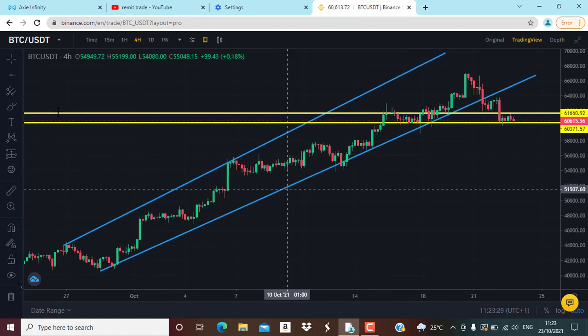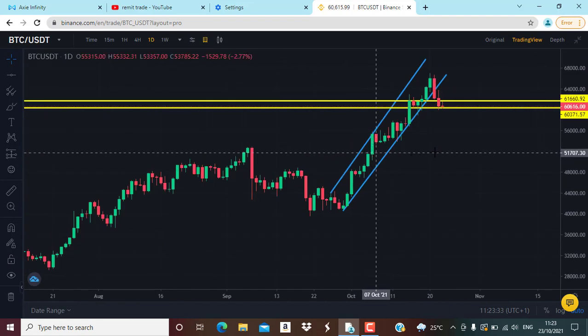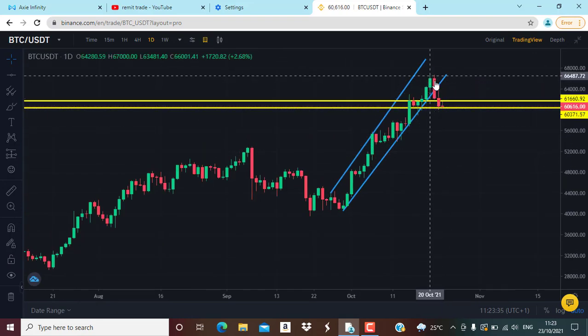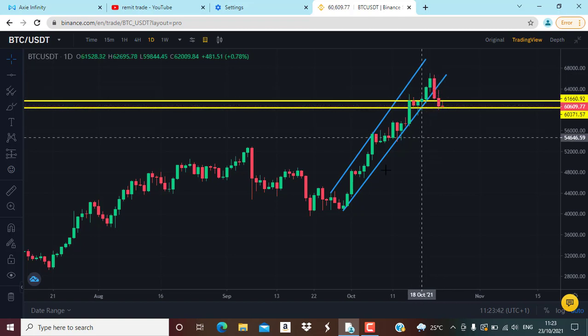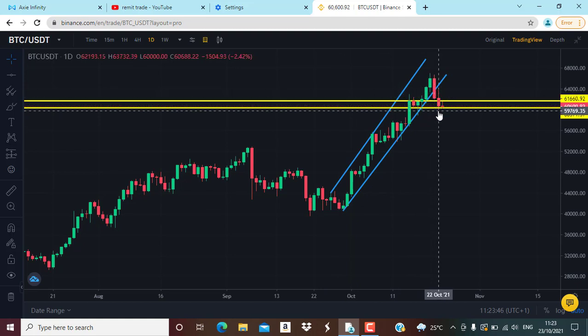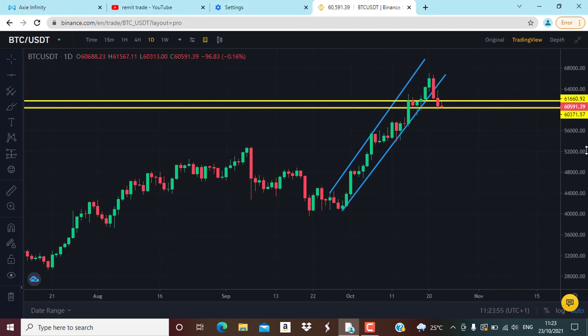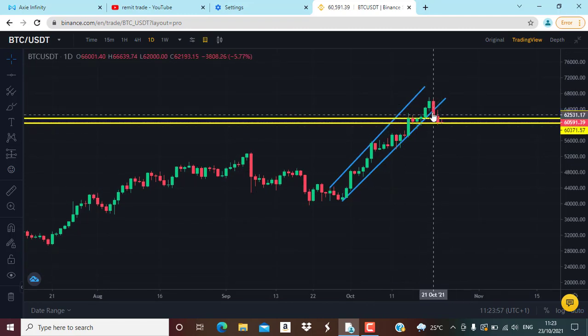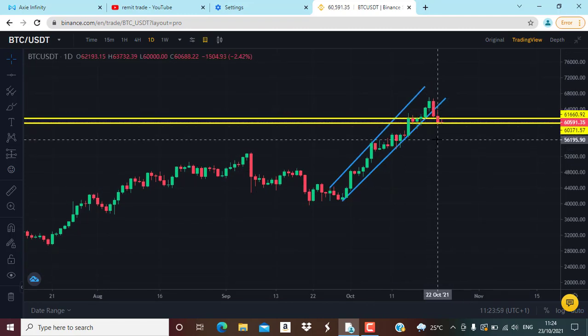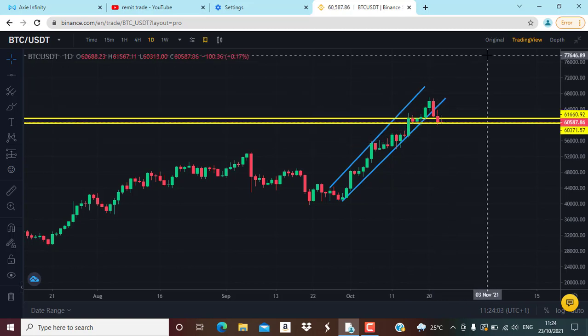One more thing, guys, if you go back to the one-day chart right here, you discover that this market is already going down, and this is a retracement. Anytime you see a retracement coming into the market after an impulsive move, it is always a good thing for the next impulse to ride into the market as well. So as the market is going down now, it's a good thing. All we need to do is to identify the right place where the retracement is going to stop before the market is going to ride up back again.